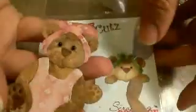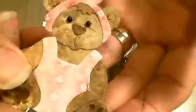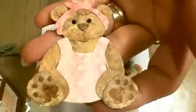Now the bear, all I did with this bear was cut it from white cardstock, and I have a technique that we'll have to put my blog in there. I have a video for YouTube, and I actually did an alcohol ink technique on her, but I don't know if you could see her shimmer a little bit. Let's see if I can get her to shimmer for you guys. Let's see. Whoops. You might be able to see. Anyways, I did an alcohol ink technique on this. So it was all white, her everything, and it was just using the alcohol inks. I had fun doing this, and so that's what she's done in.